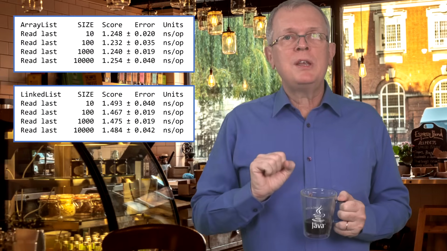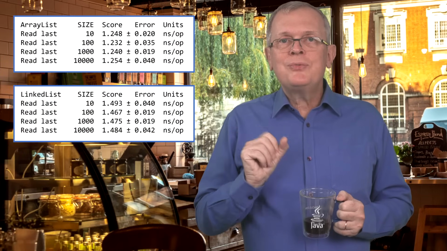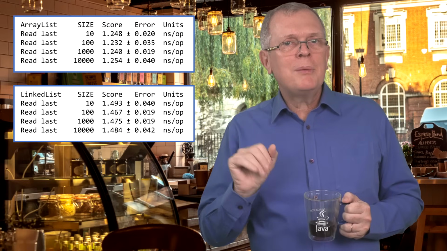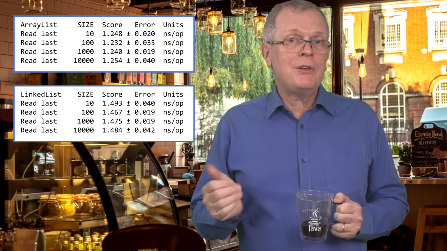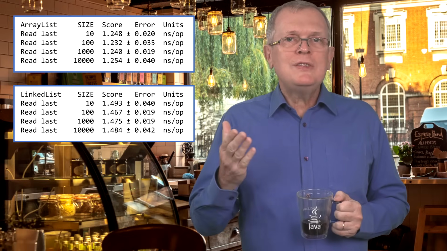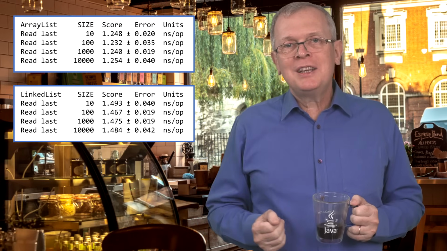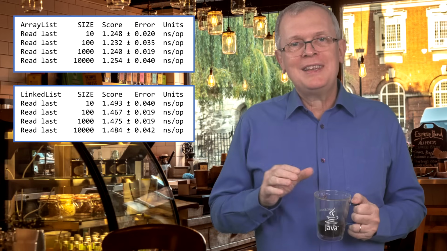So here are the benches. And there is actually a tiny difference between the benches. Is it significant? If we just consider the raw numbers, it is, because the error is very small. But we are running on a CPU that can't do much more than one operation every nanosecond. So this sub-nanosecond difference is actually not really significant. The conclusion is twofold. There is no difference in accessing the first or the last element of a list, whether it is a linked list or an array list. And the amount of elements in the list has no impact on this performance.